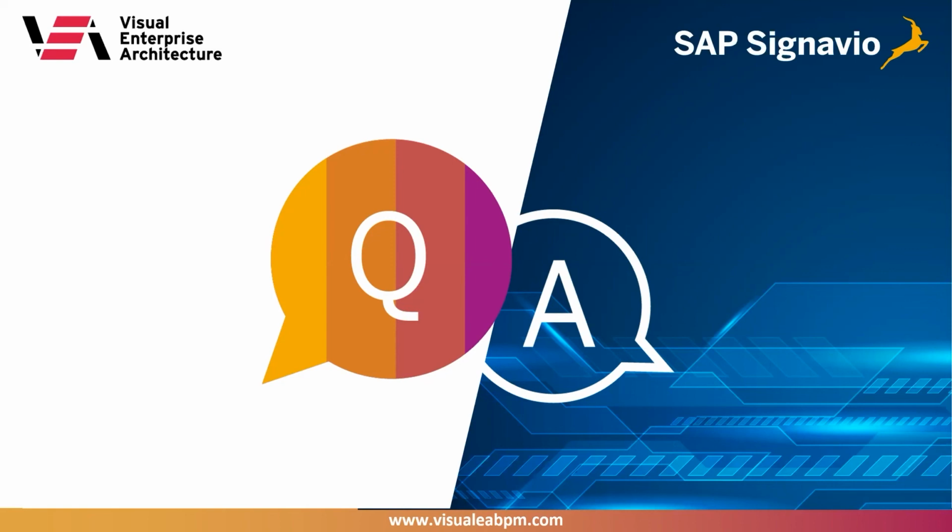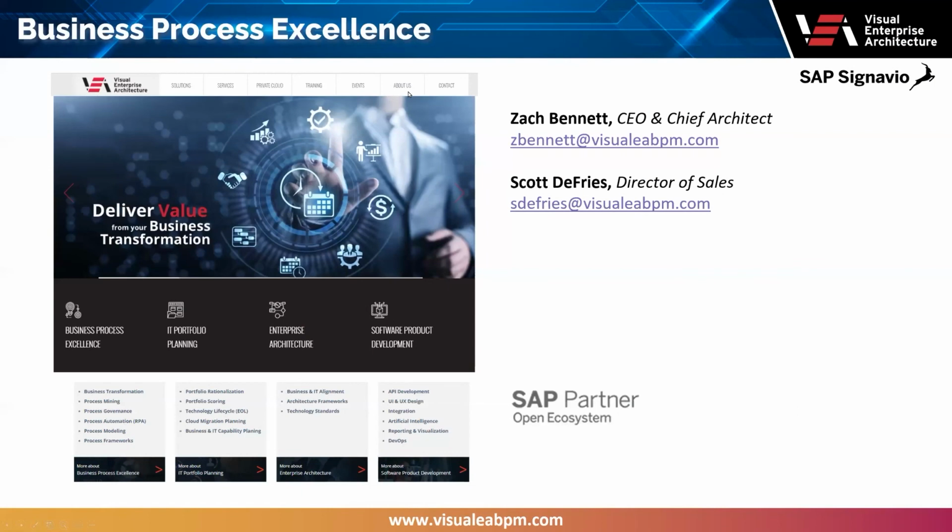No, I think that we're able to really tie together the full life cycle story about what SAP Signavio brings to the table for business process excellence. If you really want to succeed with your transformation, you must facilitate this culture of process excellence and process ownership. And I think that's a message we'll continue to promote and facilitate in our engagements and in our partnership with you and SAP. Thanks a lot for your time.